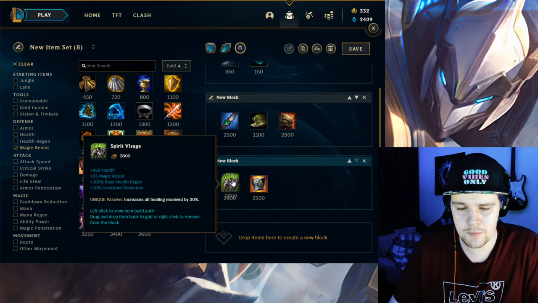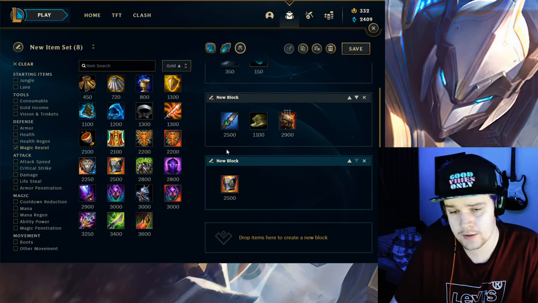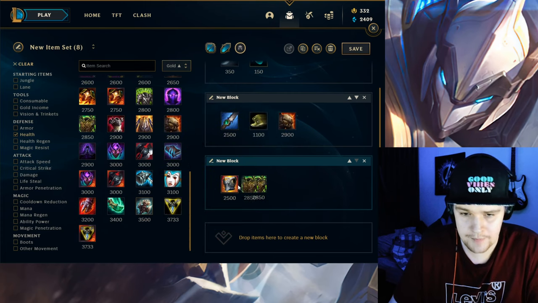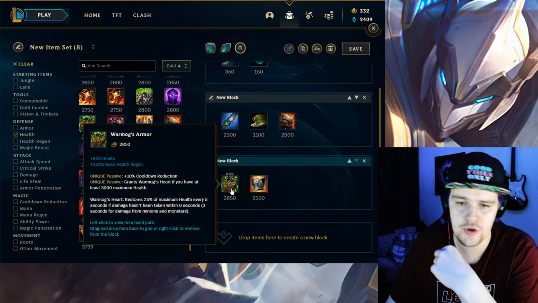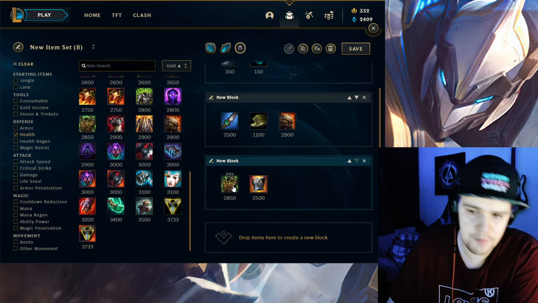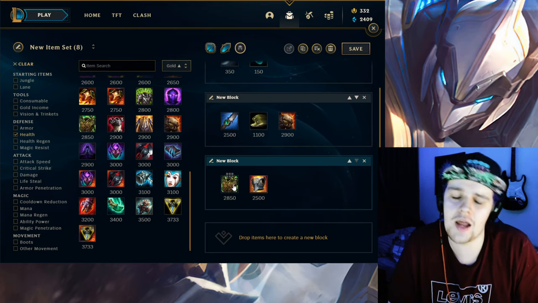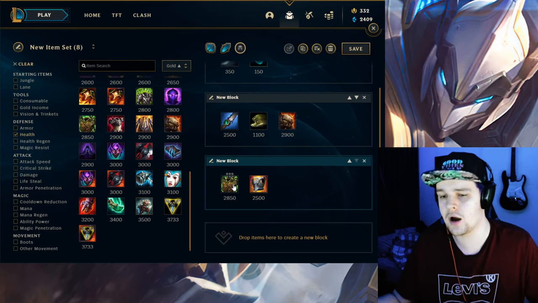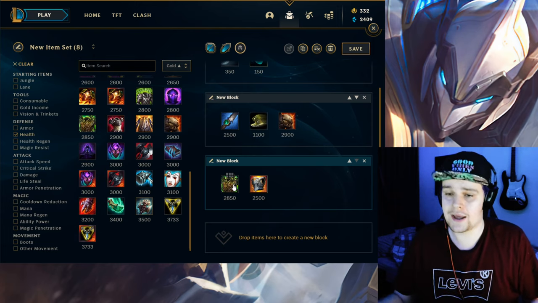So you can go Spirit Visage if you really need the magic resist, but usually I will go for a setup like Deadman's Blade, and then I will go for a Warmog's for the additional sustain. But this basically means that you get 800 extra health. This also puts you over the threshold. And with the setup right here, you can tank a lot of damage, press W, get a massive shield, tank more damage on top of that, and in a lot of situations, you will not die at quite low HP, and then Warmog's can heal you back up in almost no time at all. And then you can go back in to do it once again.